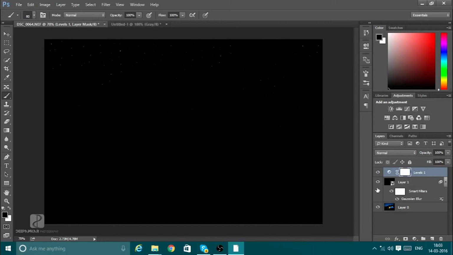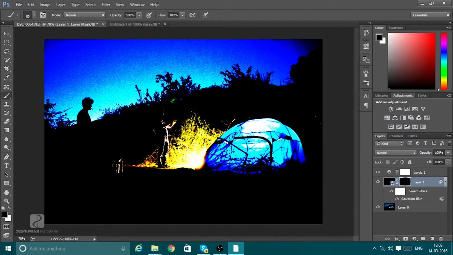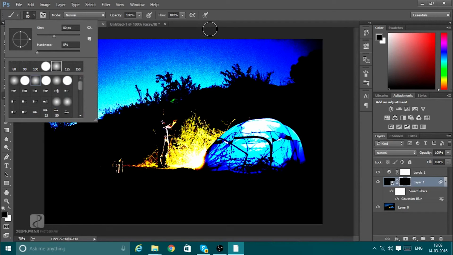Now I'll go ahead and add a mask over here. You have to click Alt and again the same mask, nothing is visible. Now select the brush, whatever kind of brush you want, and just paint it.